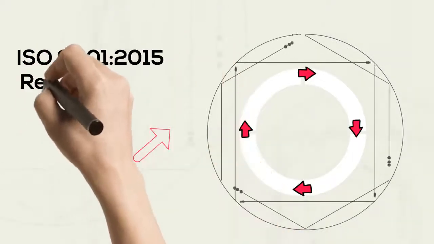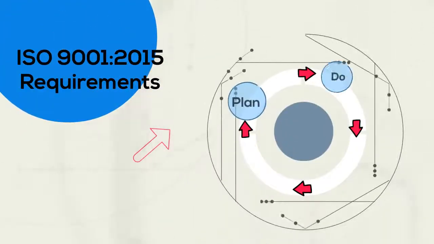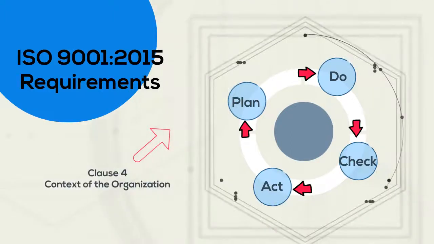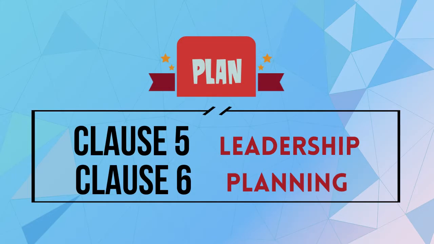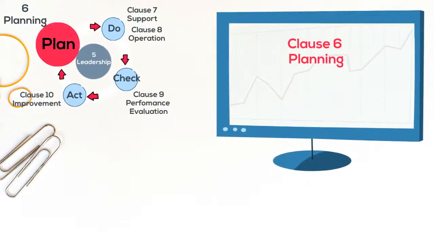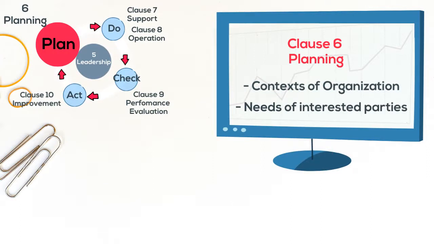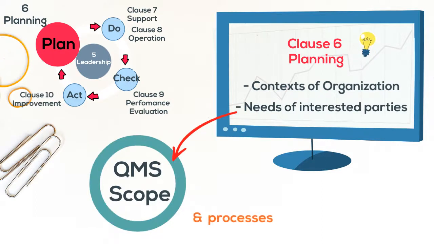The best way to view the ISO 9001 Quality Management System requirements is through a Plan, Do, Check, Act approach. As the picture shown below, the separate processes are being linked in one large cycle for its improvement. It starts with understanding the context of the organization and the needs of interested parties in the QMS, which is used to define the scope of the QMS and its processes.